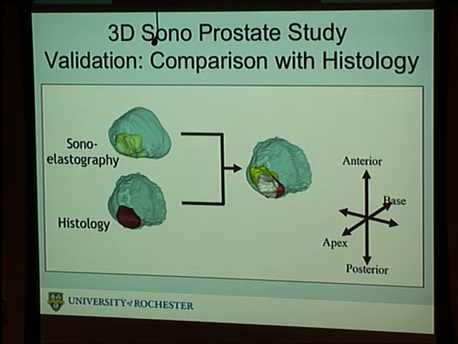What we did was a study on maybe 50 or so prostates, and basically we would have the 3D vibration imaging. So this colored area means this is an area that looks suspicious. A radiologist would call this a lesion here. This is the histology result from the 3D slices that were made, and the slices are stacked together in 3D. Then we overlap them in 3D using co-registration techniques. So white here means it was positive both on the vibration imaging and on the pathology. So this white area here is a positive overlap.